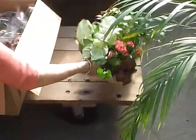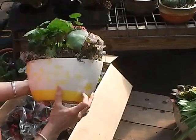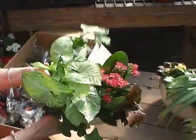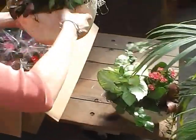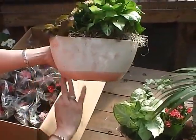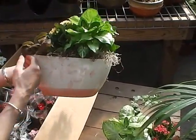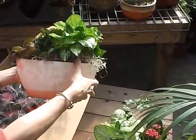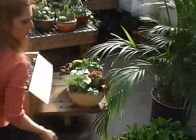This is a container I got in. It has little butterflies on it. And it's a spring vine. It comes in that yellow. And it comes in this pink. It's 10 inches. But with all of our other dish gardens, this is just one of the new ones. I just brought it out because I thought maybe they hadn't seen it. And palm for Palm Sunday.